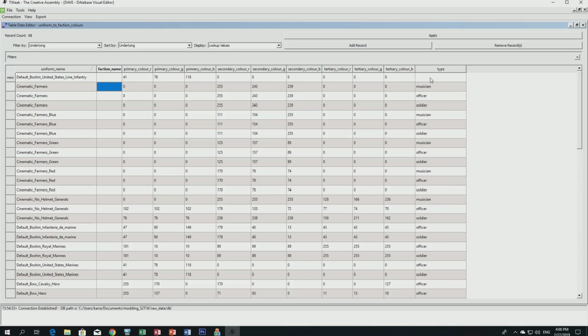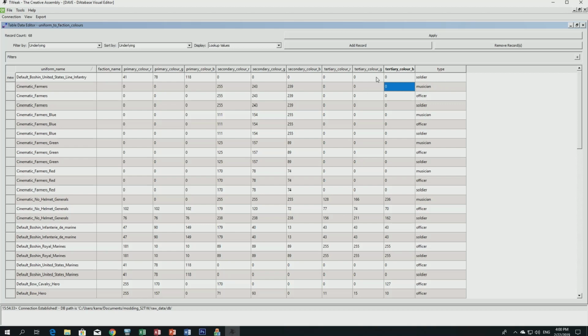Here you have the type, and that is just the type that is being used in game. For example, we have the soldier. We had three types: a soldier, the officer, and the standard bearer. You also have a musician, but we didn't add the musician yet. That will be for later times, if we ever start making no standard bearer whatsoever. So for the moment we concentrate on the basics.